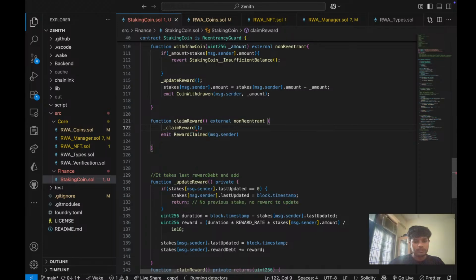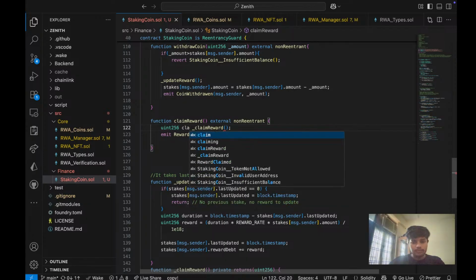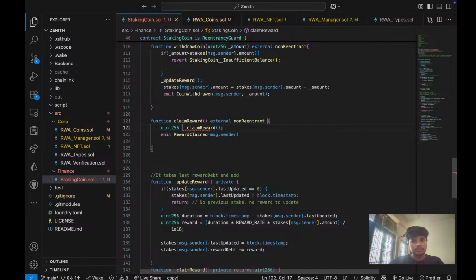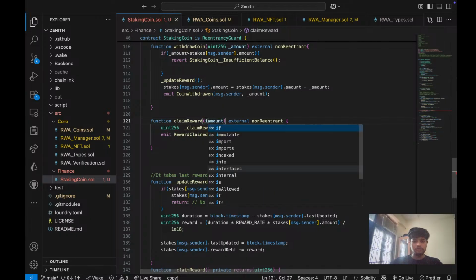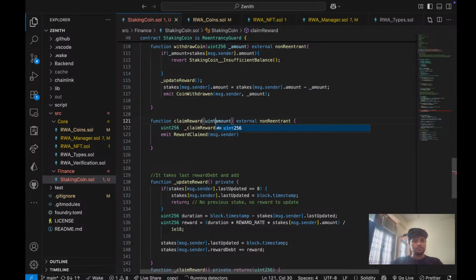Claim, okay, let's say u int 256 claim, total claim reward. Should I provide a way for them to claim a few amount of that? That will be better. Amount, let's say u int 256, how much amount they want to claim, so we just pass the amount here.